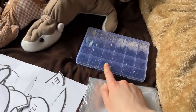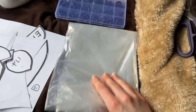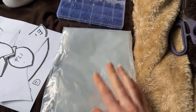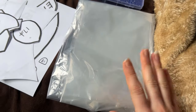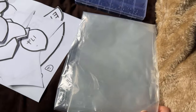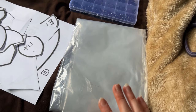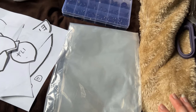Safety eyes are optional, but I like using them. If you want, you can just embroider them on. I also have a little plastic bag. This one is reused from, I don't know what came with it, I think it was a pillow. I'm just going to use this as a trash bag. It's nice to have one near you that you can toss whatever thread you have cut off into, because I feel like it helps really keep things clean and organized.